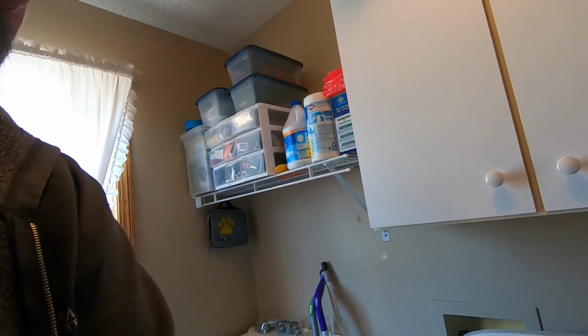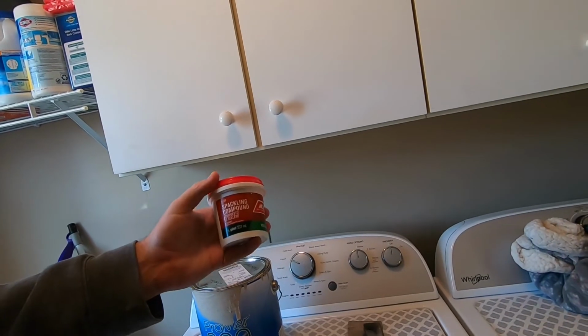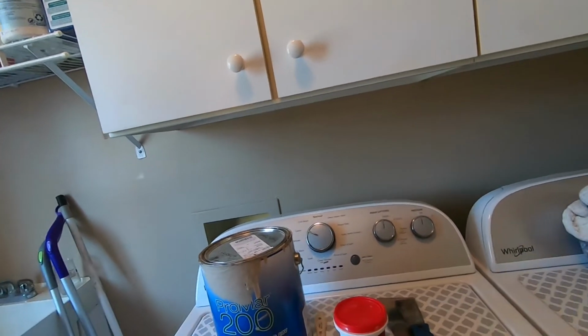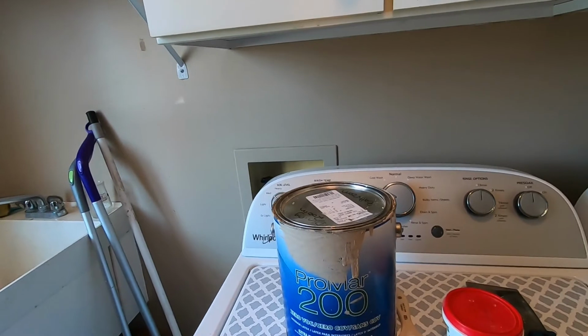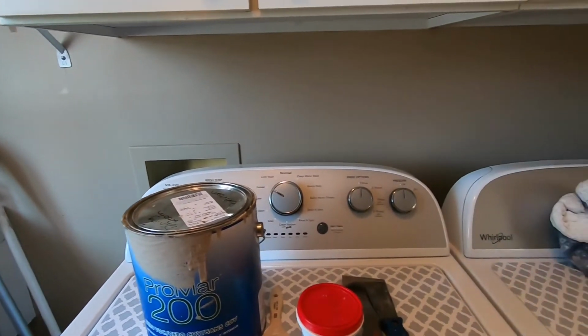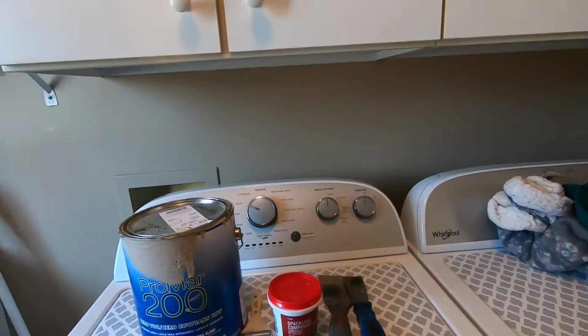I'm gonna try to fix these few spots and then see how that works, which I know how to fix them. Supplies I'm using is some basic spackling compound. I think DAP makes a version of this too. This is just Ace. I kept the touch-up paint. For this room, there's about 1/4 gallon left. A couple of putty knives, sanding block, and a sponge.